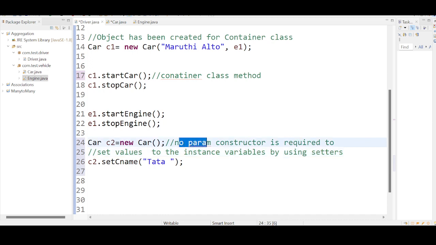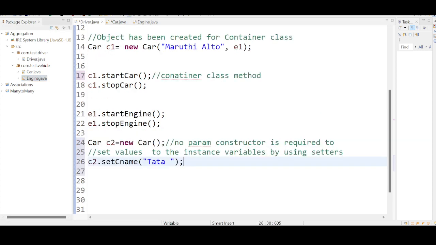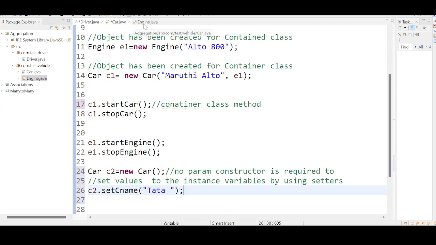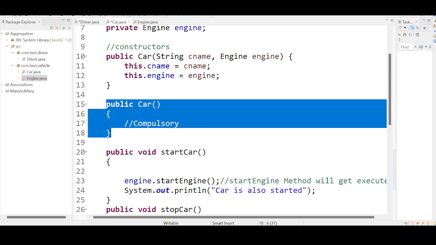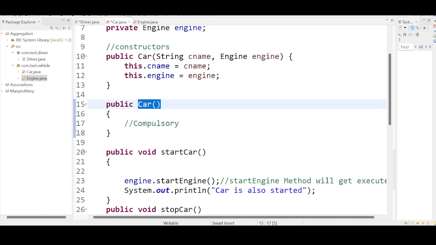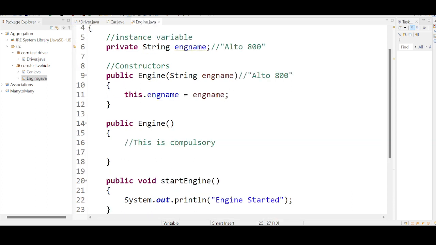So if you want to initialize values, you can use constructors or you can use setters. But if you want to use setters, definitely there should be one no parameterized constructor, because you will be calling this constructor to set the value on top of this object reference.